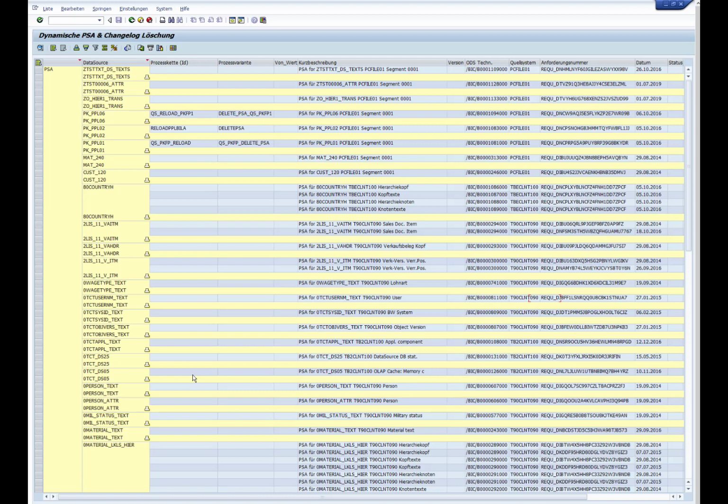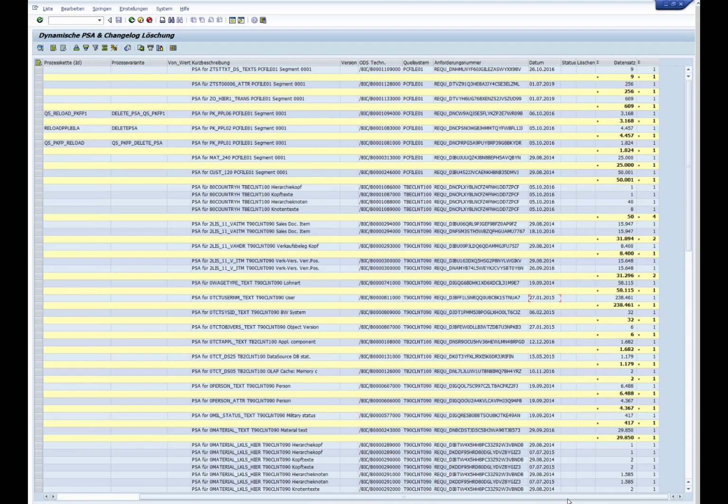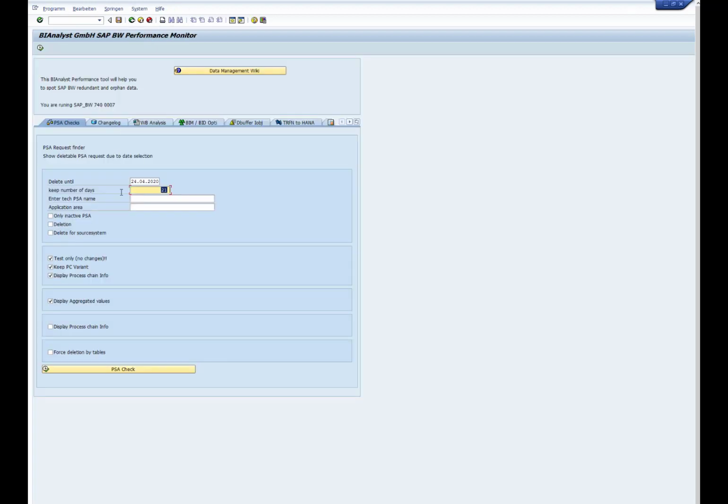For one of my last customers running Oracle and migrating to SAP BW on HANA, we shrank the PSA and the data size for conversion to HANA by about 2 terabytes. And 2 terabytes is a lot. So you see everything is in here. I can go forward, I could enter different dates. And if I deselect test only and run the process chain, everything will be done automatically and it will be cleaned up.